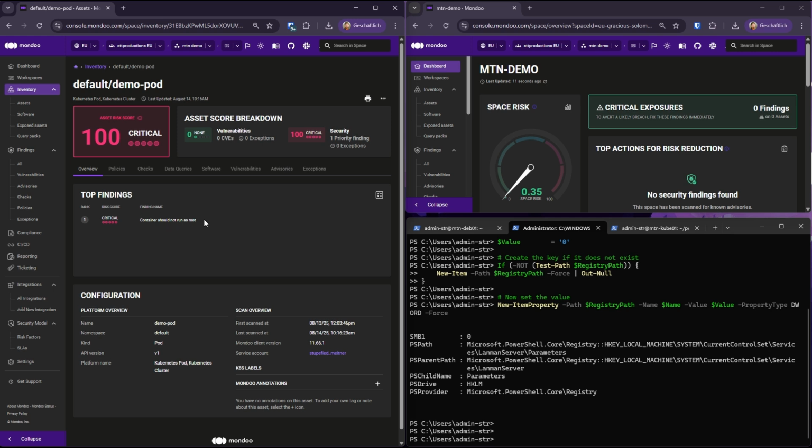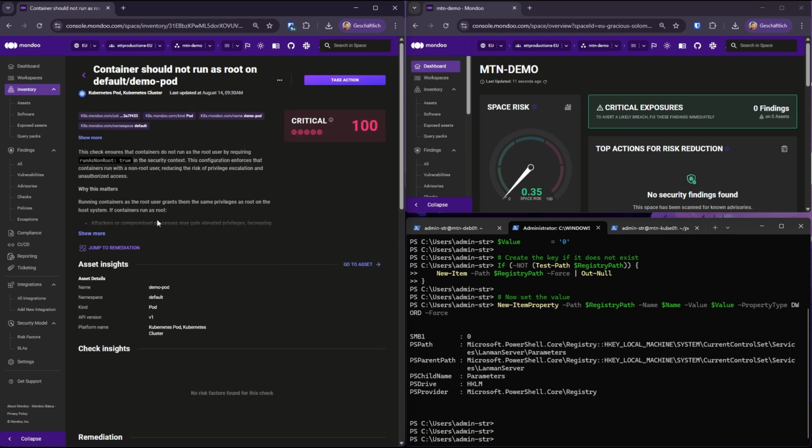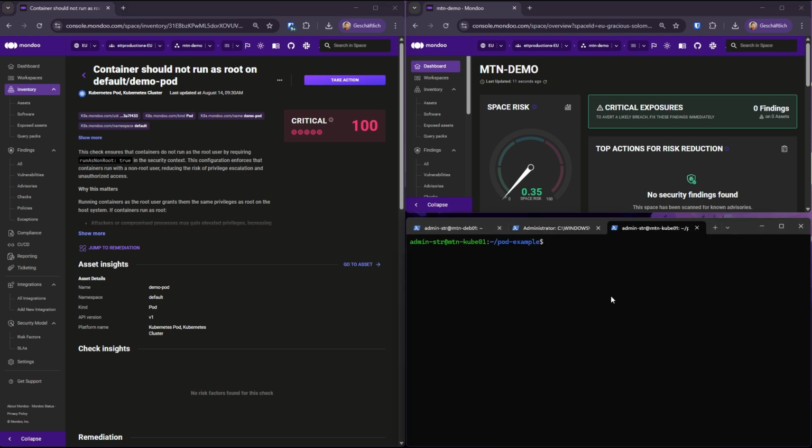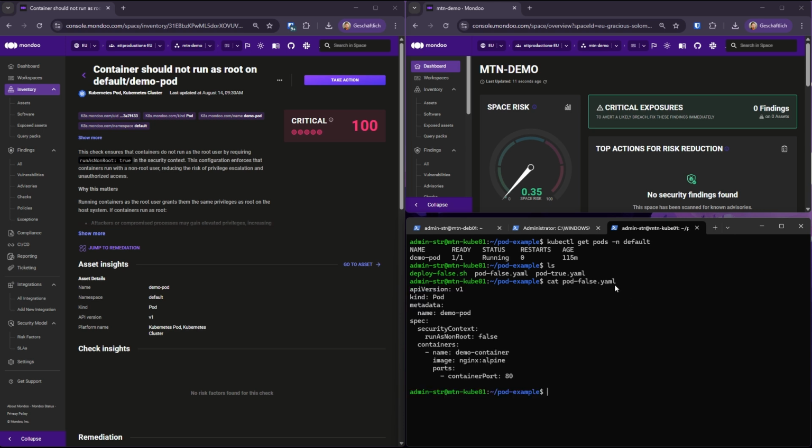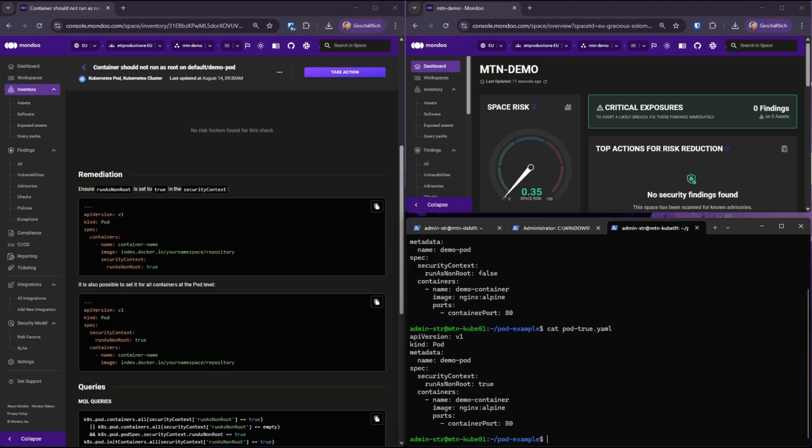We configured Mondoo to check pods that are configured to run as root. This is a very common configuration. However, production environments should refrain from such privileged access rights to important data. We can see the running container in our Kubernetes environment. On the inspection of the pod configuration YAML file, we can see that the significant option is misconfigured. Let's apply the Mondoo remediation information again and redeploy the pod in our Kubernetes.